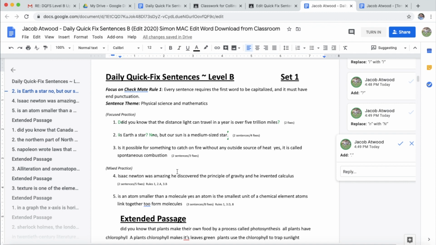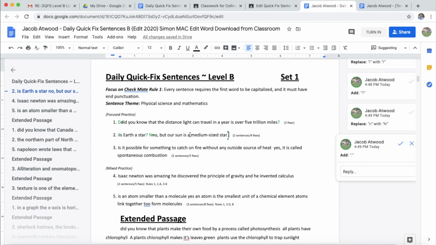Once they've finished fixing all of it, they just hit the turn in button and it comes back to you as the teacher, where you can see if they fixed the sentences easily, because you can look at the green changes. You can then score it and send it back to them as a returned piece. That's basically all there is to it.